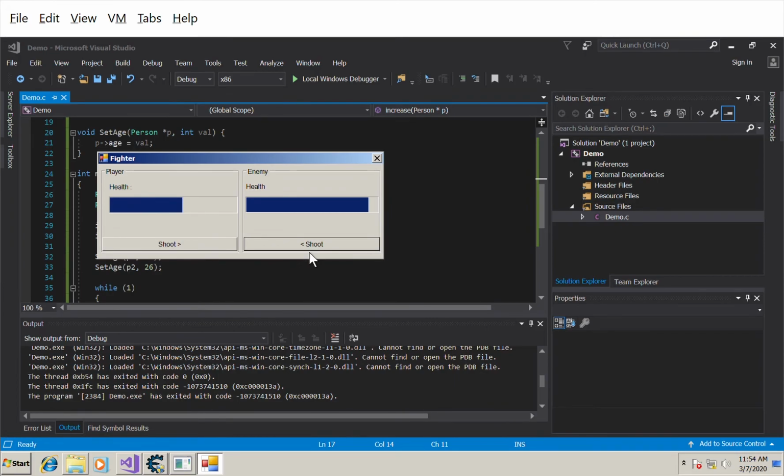So the player's health is no longer reduced by this shoot, but the enemy's health is reduced 50% in one shot. If I click this shoot button, it gets to somewhere here, and when I shoot again, it goes to 0. And if I shoot the player, it won't produce anything. So that's the next video, a kind of bonus video.